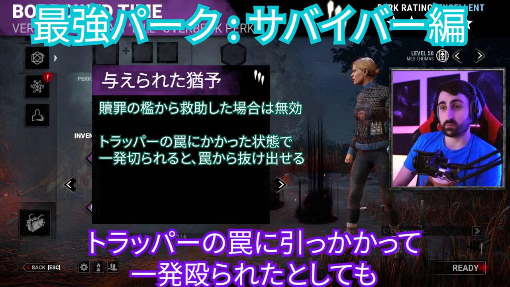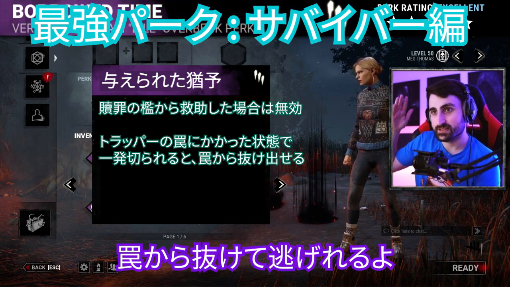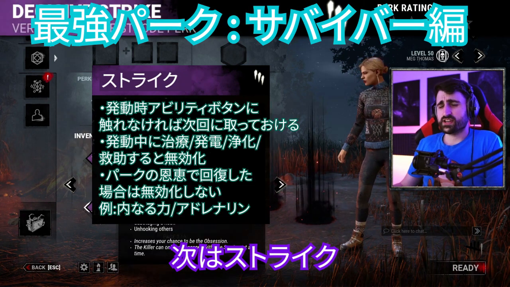If a survivor steps on a bear trap, you can get hit and snap out of the bear trap and still be up and running because you have Borrowed Time. Yep, many strong things. Decisive Strike.